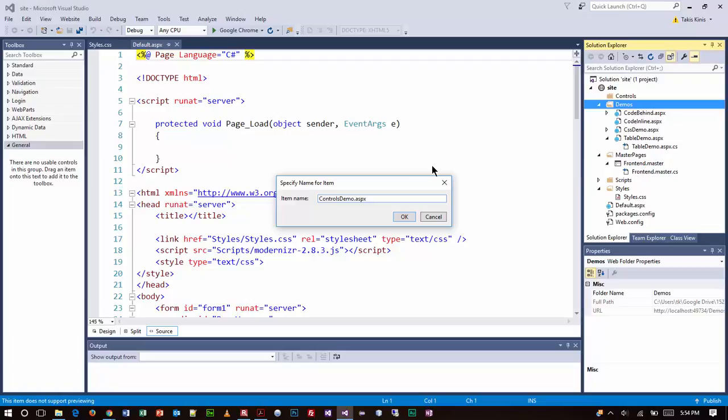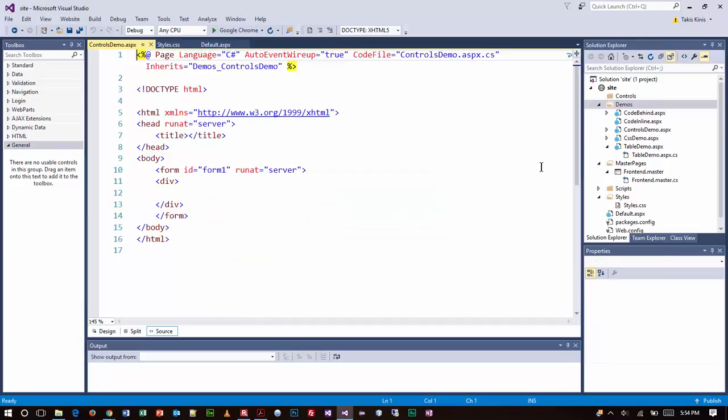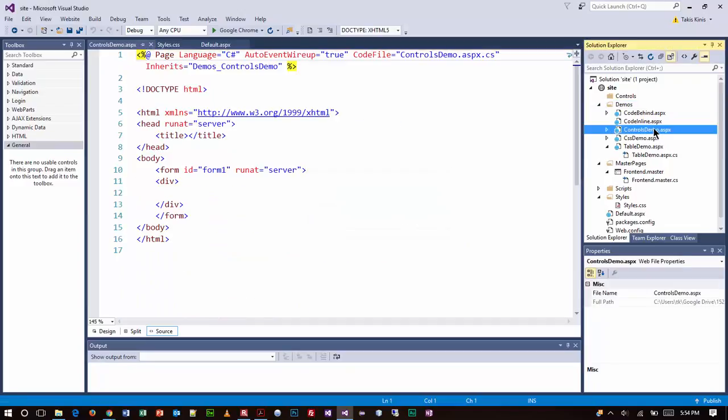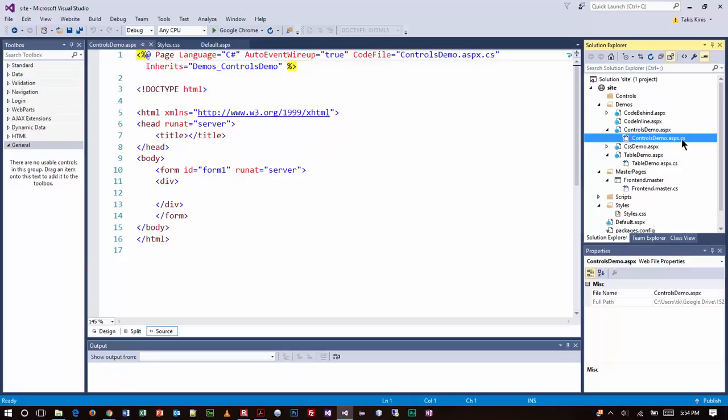Now, have you noticed that I'm not doing what the book is really telling us to do? They want us to go add new item and go into that list and find it. I know for a fact that this is going to create it as a C# page because the whole project is C#.